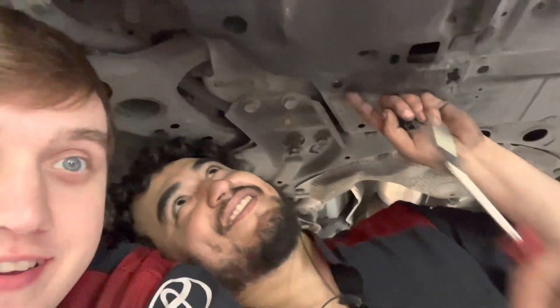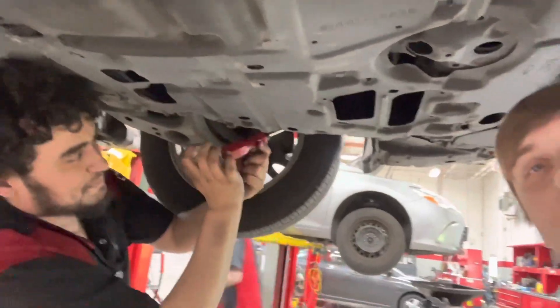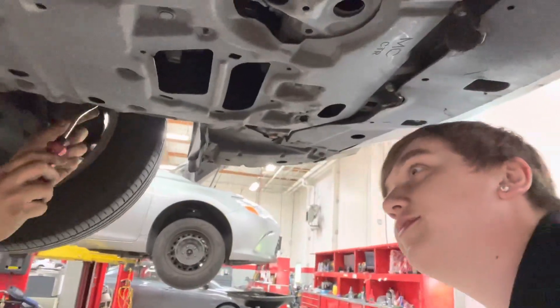What's up everybody, it's Jordan from Blackwater and today I got my friend Tony with me. We're gonna paint some calipers — that's right, we got some LS400 calipers we're gonna put on our GS. It's slow at work today but that's alright. Today we're getting ready to put the LS400 big brakes on our GS300, first gen GS, the JZS147 chassis.